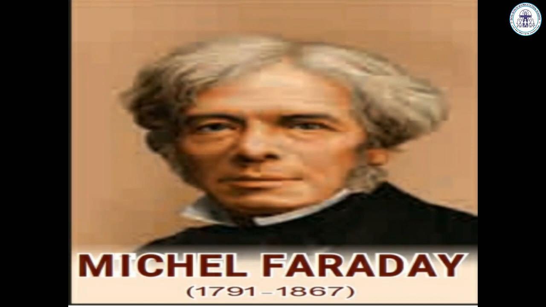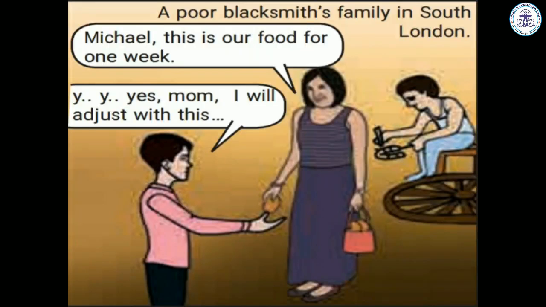Now let's see a short biography of an English scientist, Michael Faraday, who contributed to the study of electromagnetism and electrochemistry. He was born on 22 September 1791 and died on 25 August 1867. Michael Faraday came from a very poor family. His father was a blacksmith who suffered poor health. Before marriage, his mother had been a servant. The family lived in a degree of poverty.